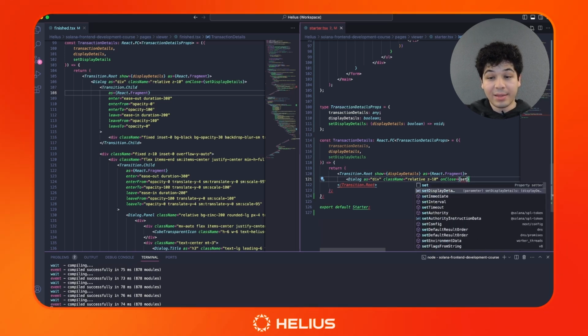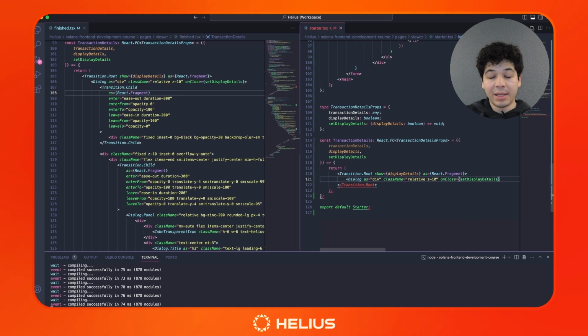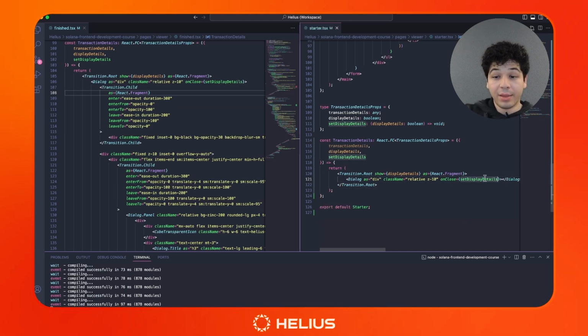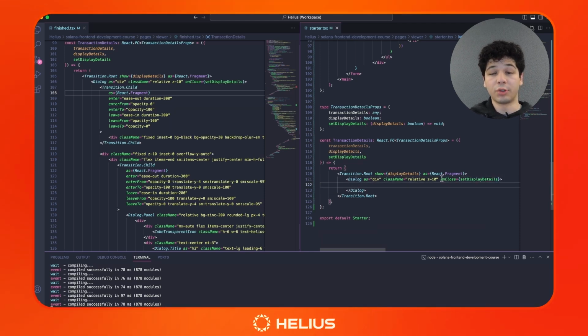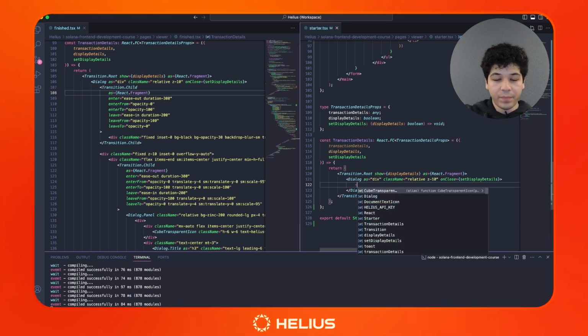We have to pass in the setDisplayDetails function to this onClose property, because this is the function that's responsible for determining whether this UI component is displayed or not, right? Whether it's opened or closed. So please make sure you do that.